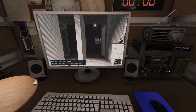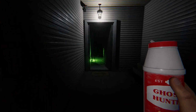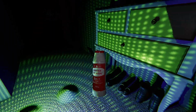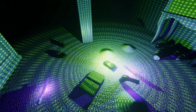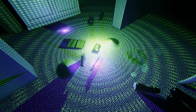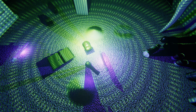Alright. I'm gonna grab another glow stick and I'm gonna grab the salt so you can see how useful the UV can be. Room. Oh, you can see the footprint from the UV light from the glow stick. More. Now, if you'll notice the two glow sticks, this one on the left is dimmed down to 50%. The other one's still close to full, but it is dimming down.